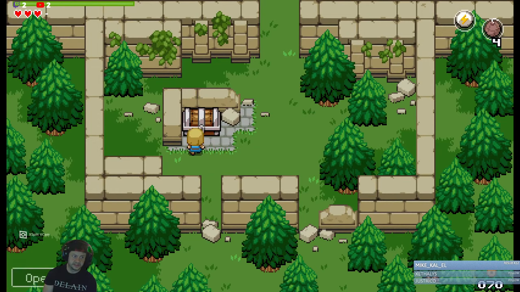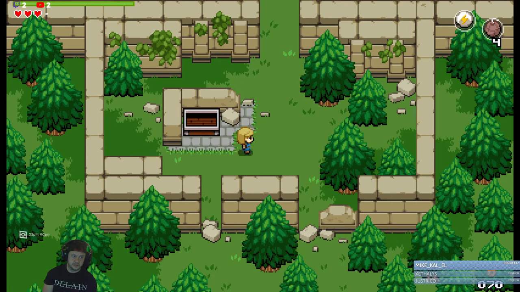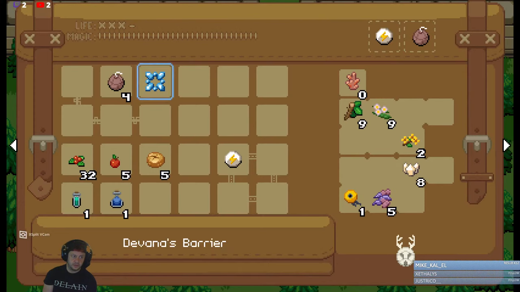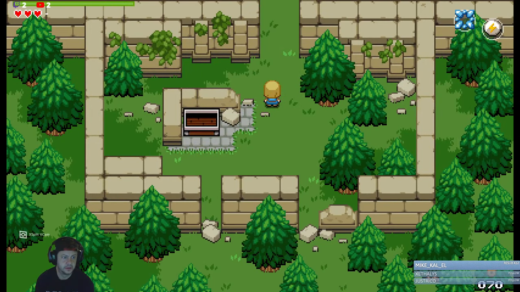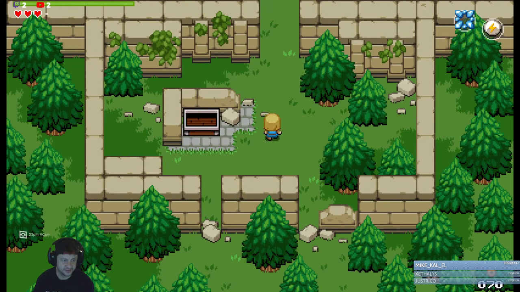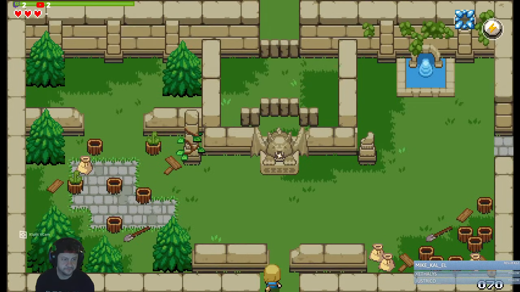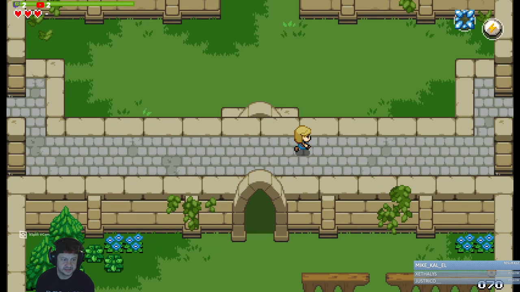Big chest. Big chest is good. Okay. So, we activate this. And that shoots his own projectiles back at him. Oh, and just because I want this to be on record. Menu is the left bumper.